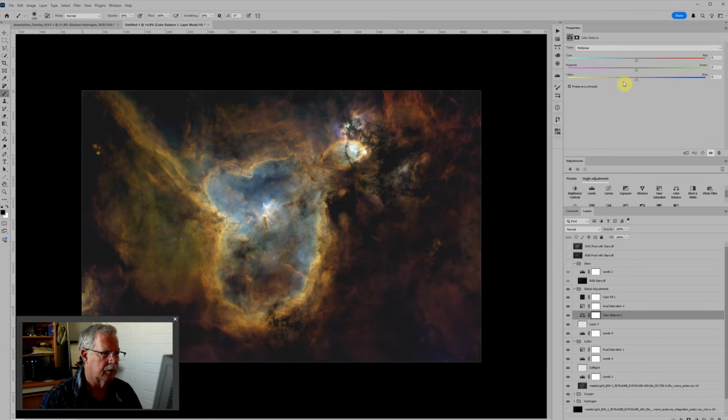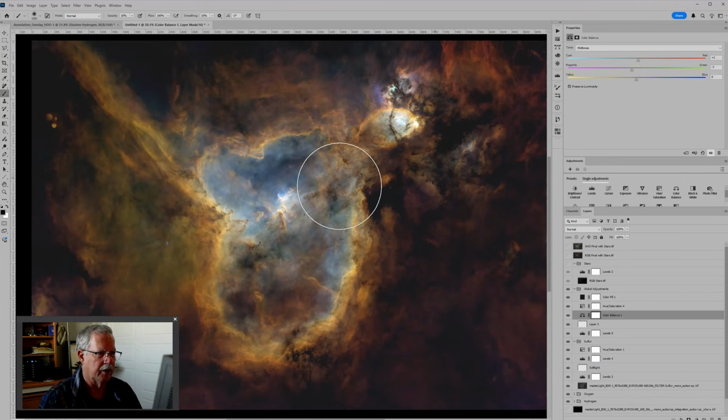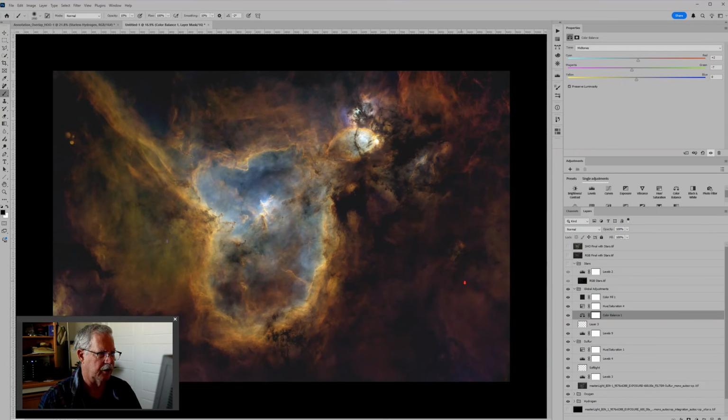I might continue to fine-tune the color a little bit, maybe something like that. And that gives us a really nice SHO image where we can now see the blue is oxygen, the red is sulfur, the yellow and green is hydrogen, so we can tell what this nebula is made of as well as what its structure is.